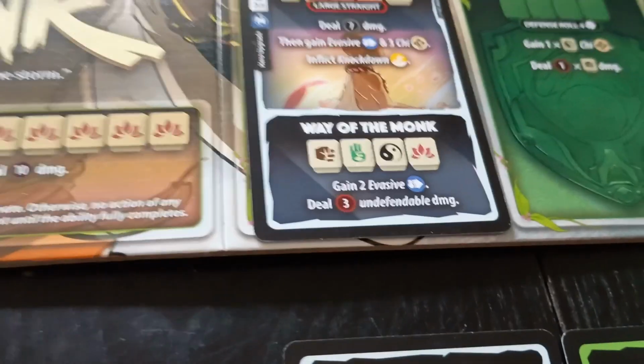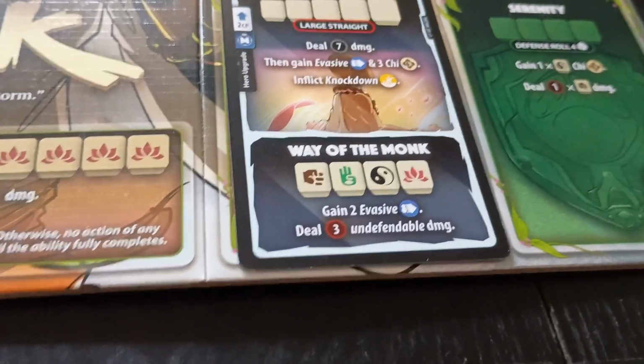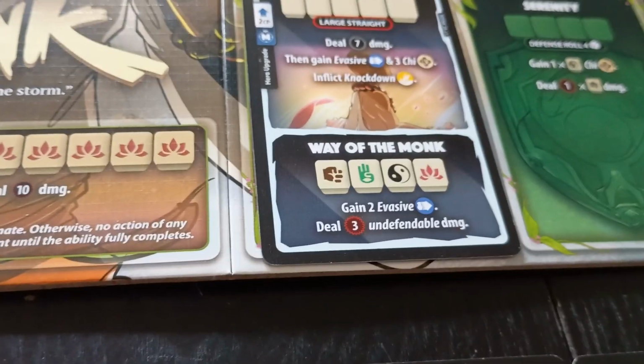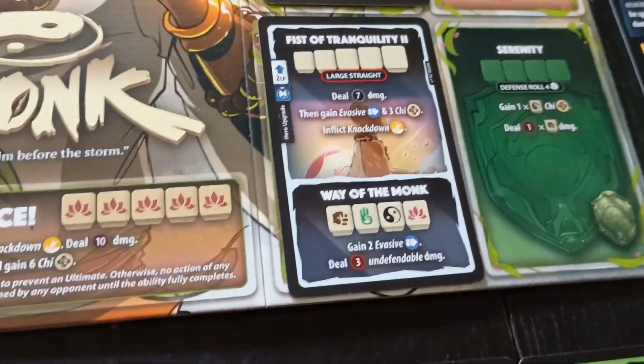The only addition to the large straight ability itself is that we're inflicting knockdown, but we also have this additional ability, Way of the Monk. If we have all 4 of our symbols, Fist, Palm, Zen, and Lotus, we gain 2 evasive and deal 3 undefendable damage. That's kind of nice. Getting some undefendable damage is always lovely. Gaining 2 evasive is quite nice. Being able to have those defensive options is lovely. And it's always good having extra options to be able to fall back on if we need.